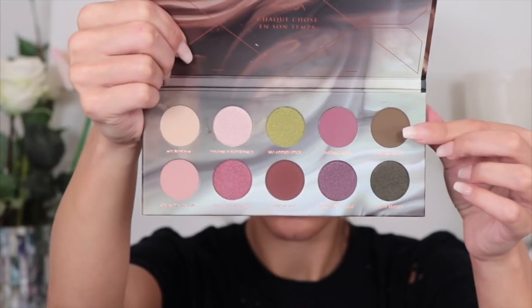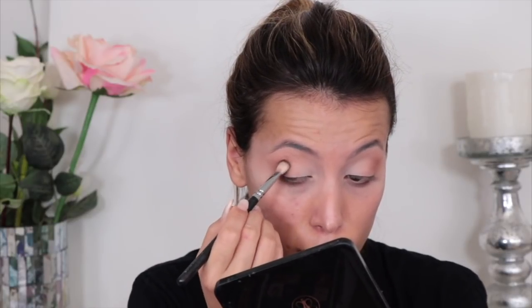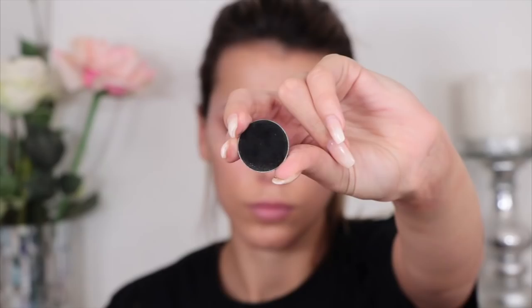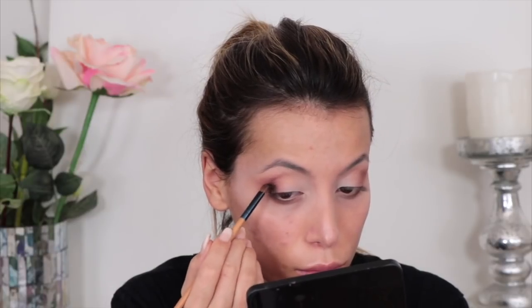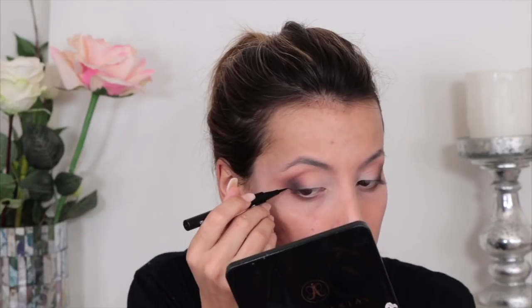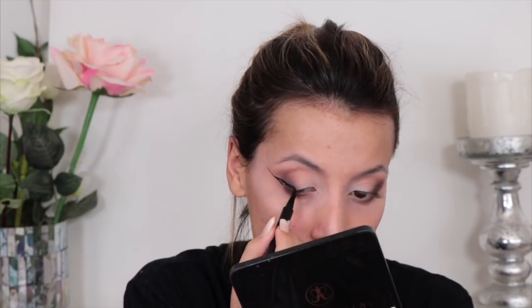And then taking Zoeva's new palette in Cafe, I'm just taking the khaki green shade and the brown shade, and I'm just going to pop that on in the outer corner. And then I'm going to be taking a little bit of the black eyeshadow. This is Corrupt from Makeup Geek, just on the outer corner. And then for my winged eyeliner, I'm going to be using the Maybelline Master Precise Felt Tip Liner to create that wing. I'm making it quite long, quite dramatic.